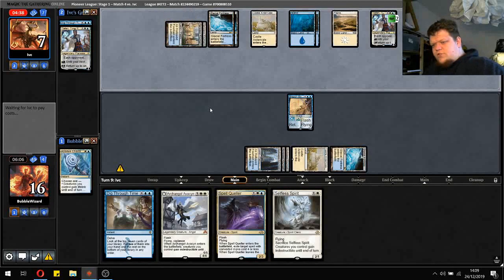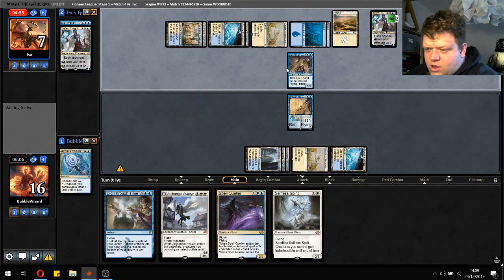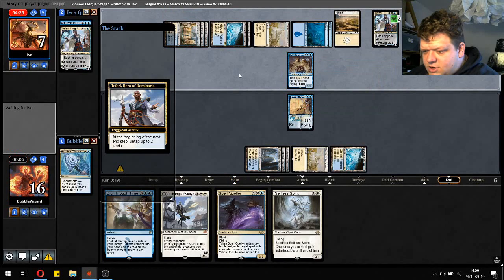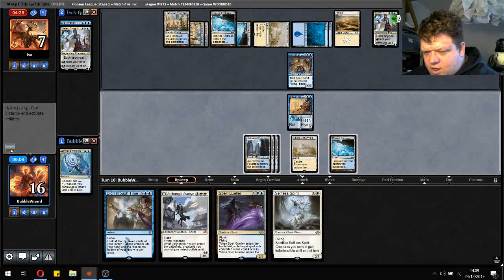I have to also figure out which Teferi is bothering me more if I get the chance to attack one. Sphinx of the Final Word. Flying, hexproof. Stuff can't be countered. That's a problem. I'm not gonna lie, that is a problem.